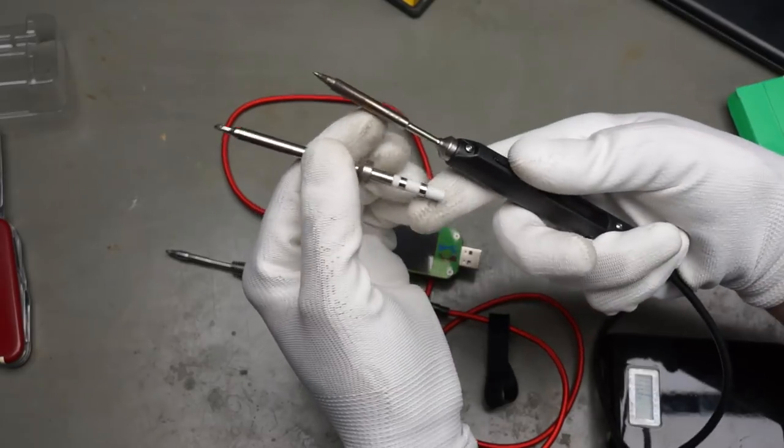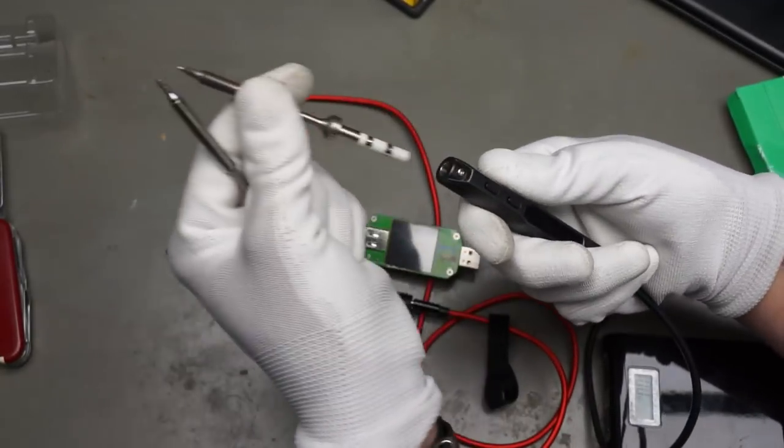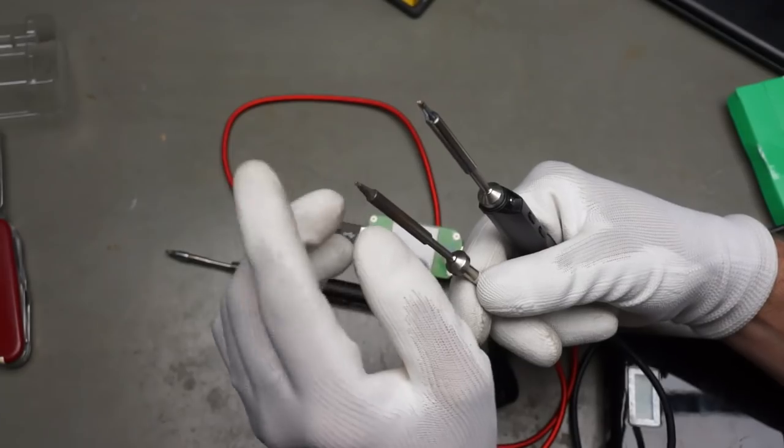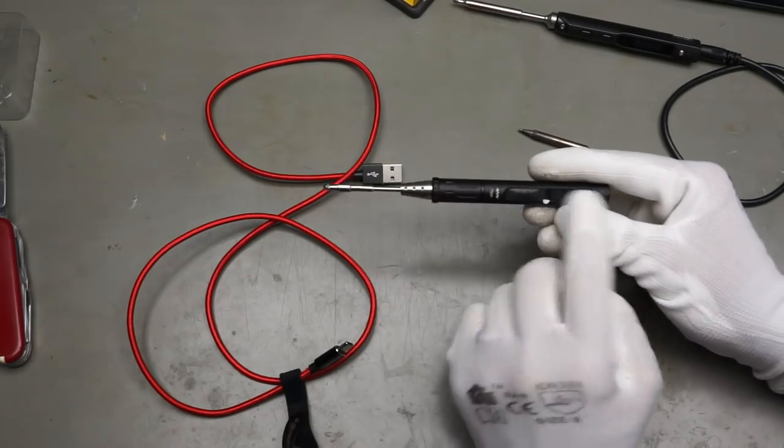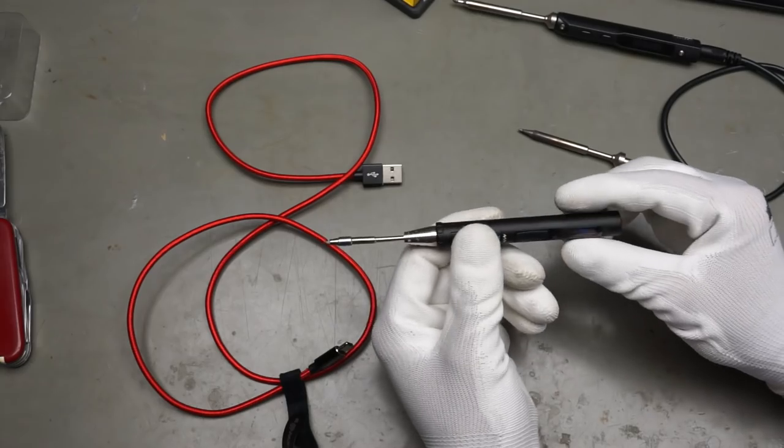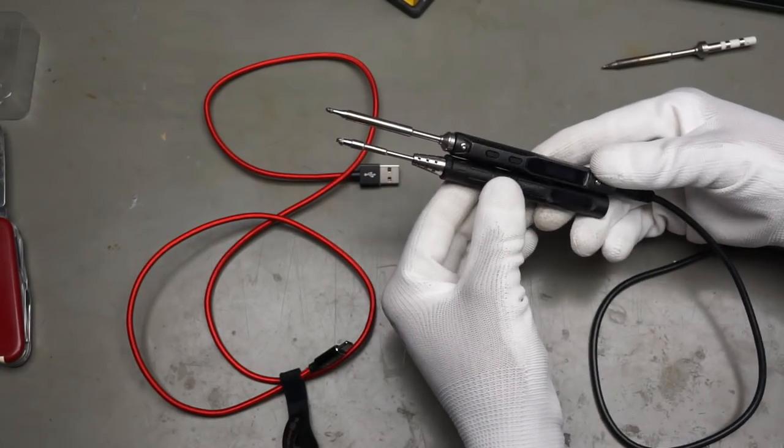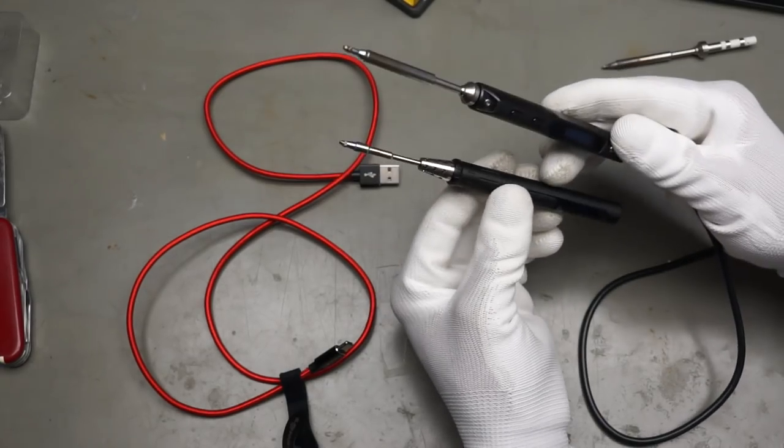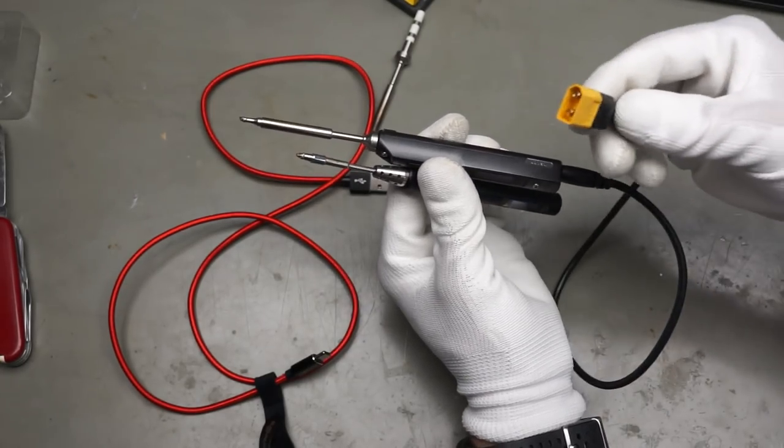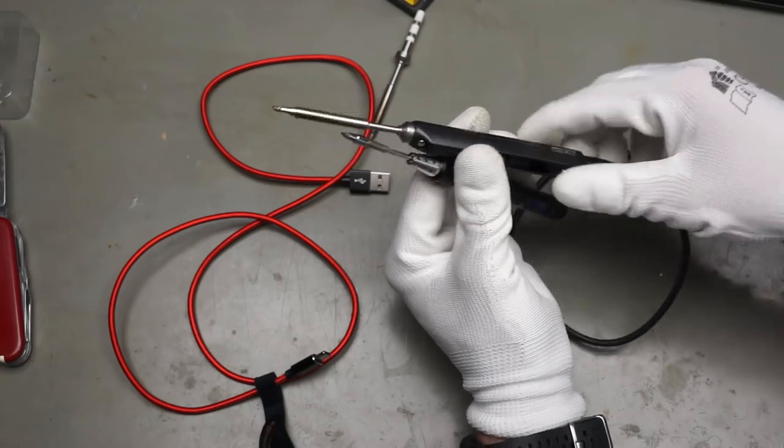In the meantime till this is cooled down, I show you the difference here. The concept of the TS-100 is a little bit different but the basic principle is the same. You can change also the different chisel type and a cone type. I plan to do a soldering video where I also cover the fume extraction. And there I will play around a little bit with this new soldering iron. It has a similar size. It's a little bit shorter. Not much. But the quality here, this is aluminum. And the display is also the same. This is rated 12 to 24 volts. And I have here a connector for a larger battery for a LiPo from a quadcopter. What comes with it?